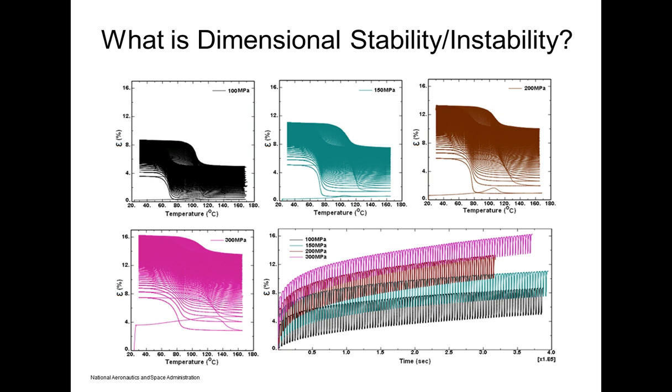So we have actually invested quite heavily in doing various modeling activities in order to start to develop ways of predicting these kinds of behaviors. Unfortunately, damage is one of the hardest things to do, and it requires a lot more data than has been generated to date within really the whole community. So deformation and damage, in order to predict life of especially low stressed components, is not something that people have looked at.